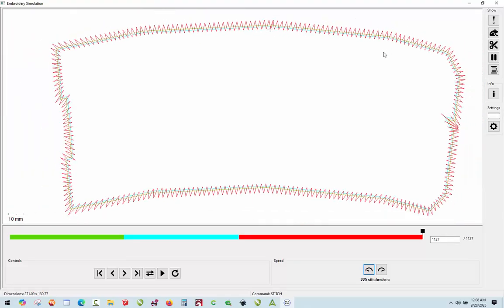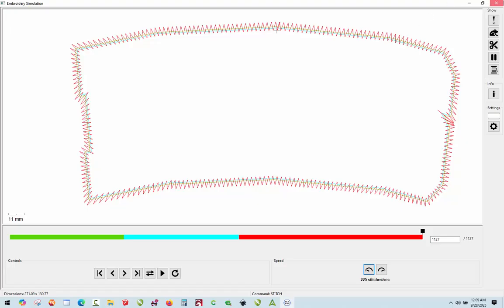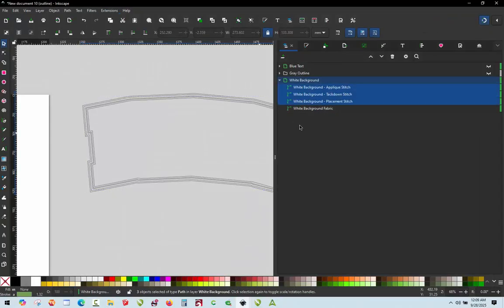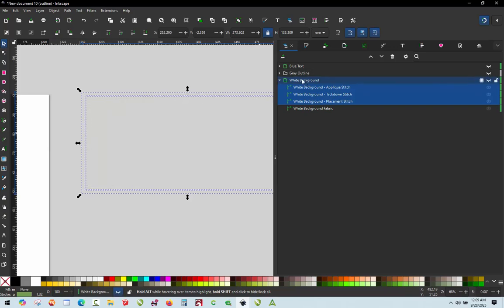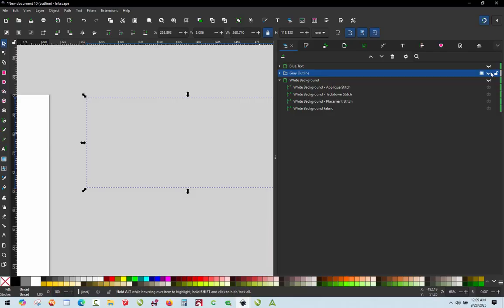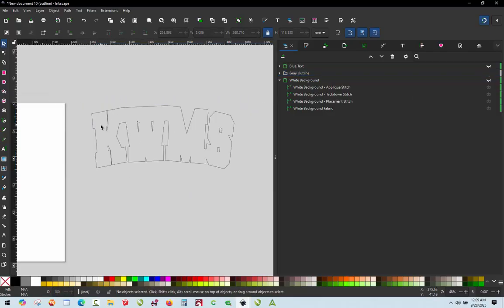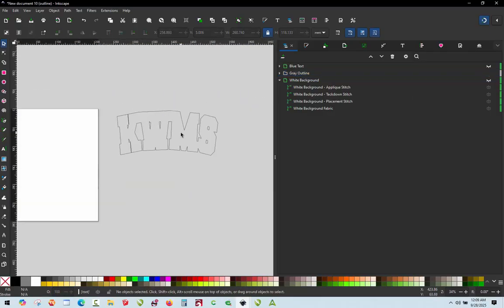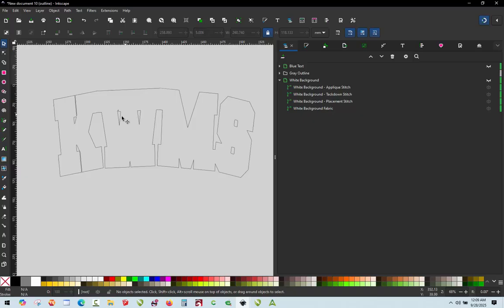But that's all there is to it. So I say that's all there is to it. There is quite a bit to it. But basically, like I said, your process would be the exact same. So if we turned off our white background layer here and then go to our gray outline, you can see essentially we have the same situation, except we would probably not have these little inside pieces, right?